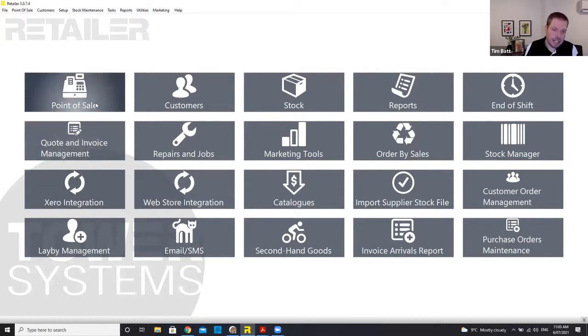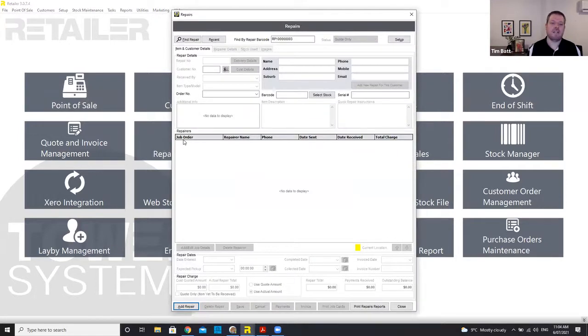Again, I won't jump back in there, but I can shortcut to this directly from the point of sale. So if it's a process where the bike shop checks the repairs in at the point of sale and then takes them down the back, it's really easy to do. You just flick between the screens. If they've got a separate repairs counter and they book it all in there, then chances are that particular machine in that section is going to have this screen up for the majority of the day.